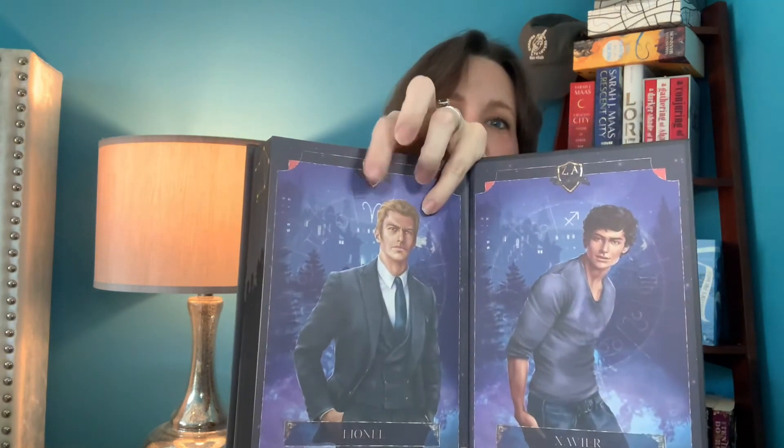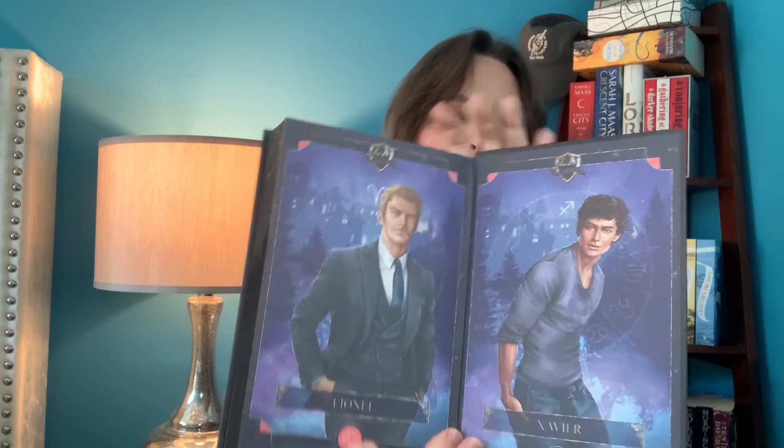Here we have Lionel — he's the big baddie of the series. Xavier is the younger brother of Darius, the guy who turns into a dragon. Darius is the funniest to me, only because you're supposed to take him very seriously, but his whole thing is that as a dragon shifter he values gold — he recharges his power from being around gold, so he just lays in big piles of gold and jewels like an actual dragon, but as a human he wraps chains around himself. It's just so silly.